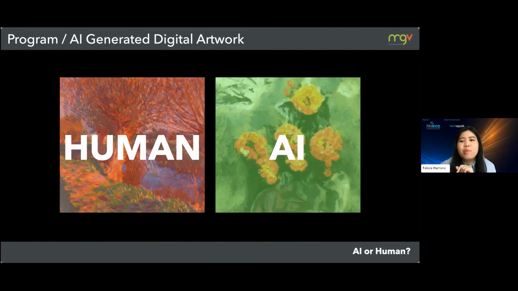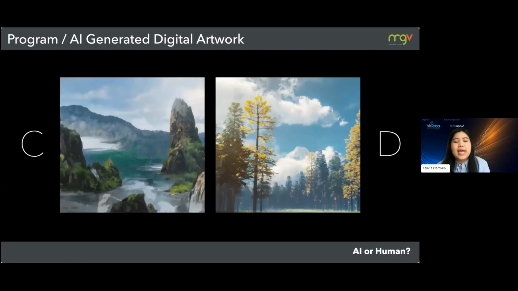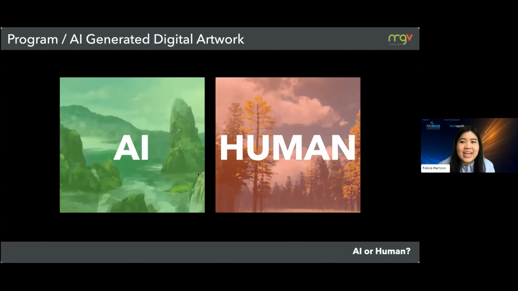Okay, we have two more sets. This next one is a digital illustration, one done by AI and one by a human. Let's see if you can guess which one is done by AI. Is it C or is it D? Both are digital illustrations. We have a lot of D's, some C. Let's wait for about 5 more seconds. Some C's appearing, again more D's. Another shock: the answer is C.